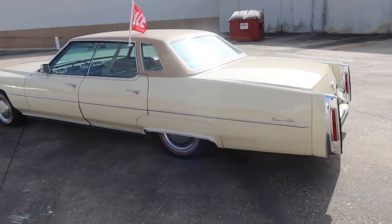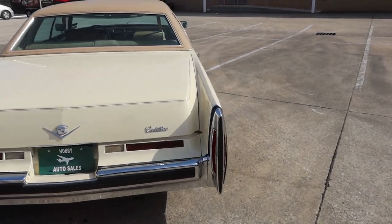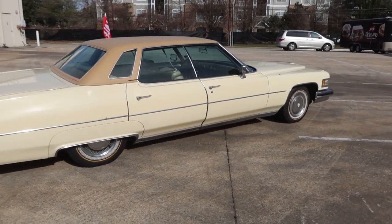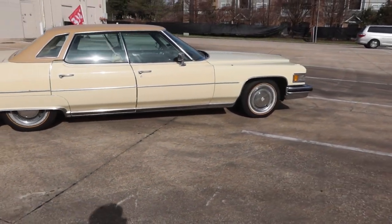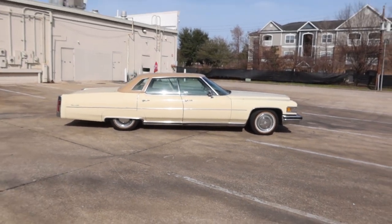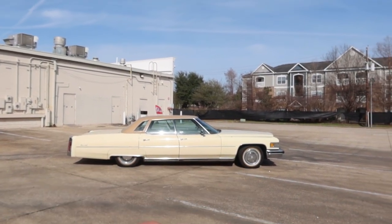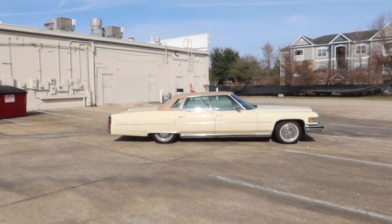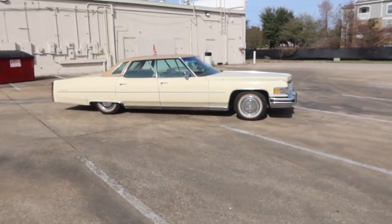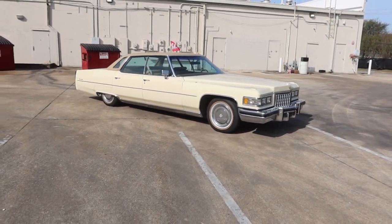There we go, y'all. That big thing looks good on the floor. The front ride's good. I don't think I'm gonna have to do anything to it. Oh yes. As y'all can see, a little altitude change can give it a bigger attitude, you know what I'm saying? I really wanna bag it, slam it on the ground, but that already looks a lot better. The only thing I am gonna do, we're gonna get some back shocks. It's a little stiff in the back because the shocks are shot. I ain't even gonna put shocks in the front. It still rides good.